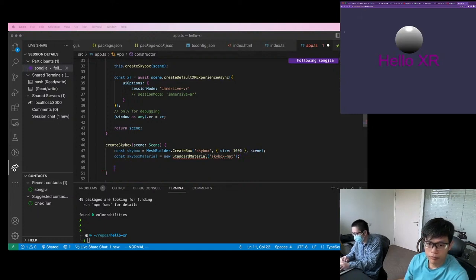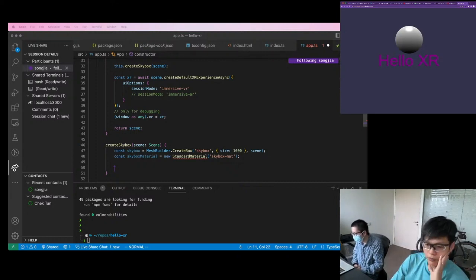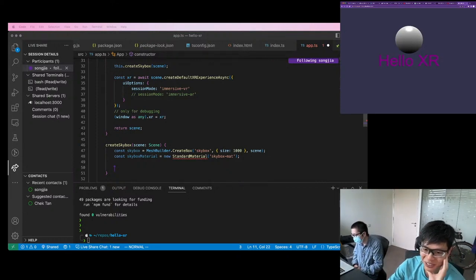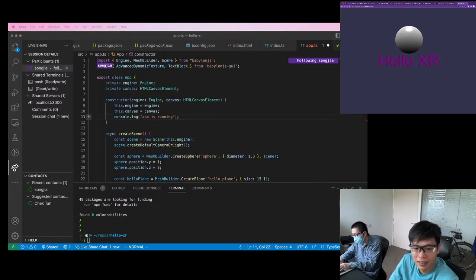Okay, something wrong. Cannot find the name. Always nice to have errors during live coding. So it's saying cannot find this. Maybe we missed some import, but it should be automatic import from here. Or we missed some packages. Okay, let's check out.